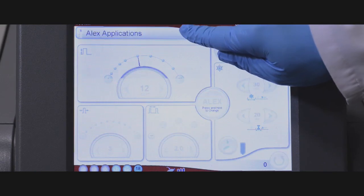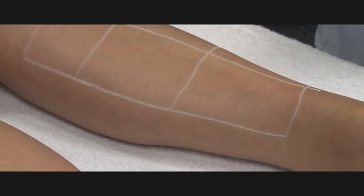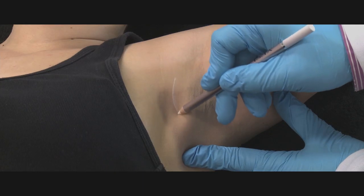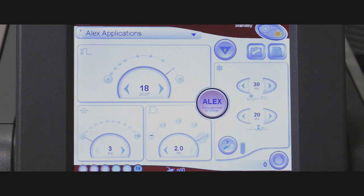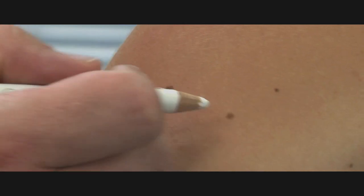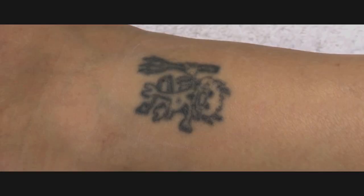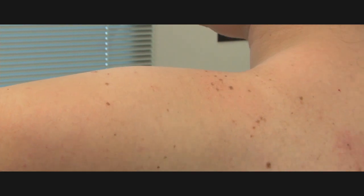Now we can proceed to complete the treatment. For larger zones, you may wish to mark them in order to more easily remember which area has been treated. Remember to lower the energy by two joules over bony areas. Areas with more pigmentation, such as the genital or axillary region, will also require a change in parameters based on the level of pigmentation. When pulsing near orifices such as the nose or ear, cover them with multiple layers of moist white gauze. Be certain to avoid lentigos, covering them with white pencil and/or white paper as needed. Keep a 1 cm distance around tattoos — the long pulsed laser can treat benign pigmented lesions, but never tattoos.